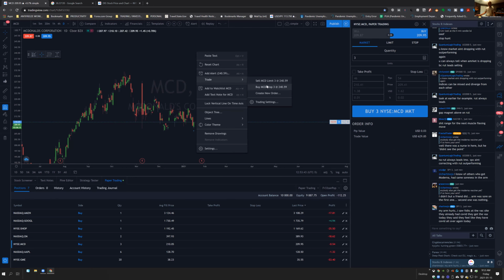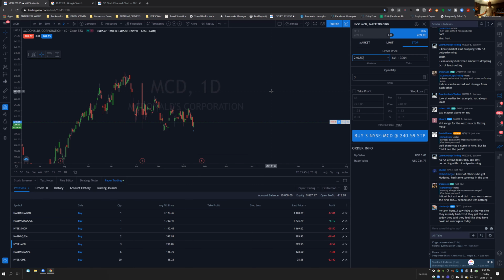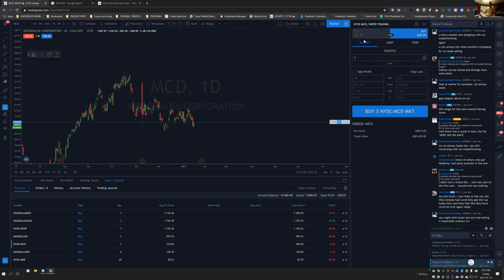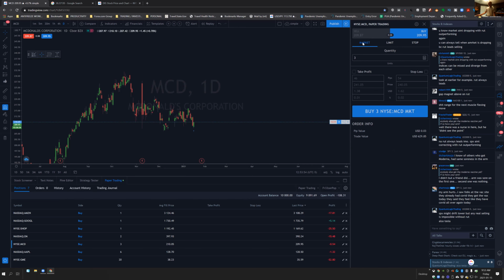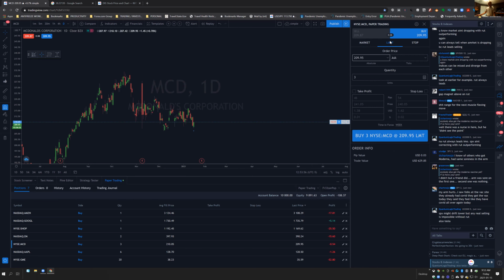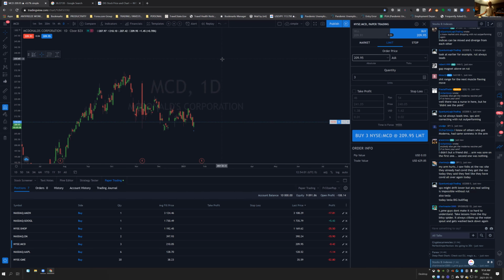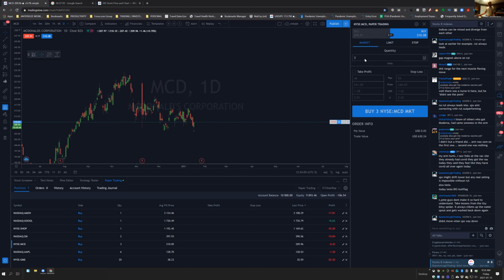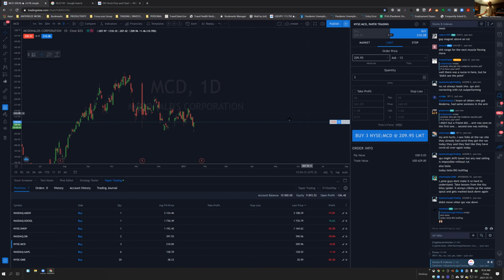and I'm going to say buy. I'm pretending now, I'm not going to buy more McDonald's, but I'm going to buy it. But instead of a market order right here, which is what that would be if we were just to say buy it right now, whatever the price is, I would put a limit order. Where I clicked with my mouse, the reason I like to use my mouse is that wherever I click is where I'm saying that's my price, that's what I want to pay. So I clicked in there and it said $209.95. When I clicked over, I went over to market, so it made it a market order. It says $209.95. That's the current price, or pretty close to it.